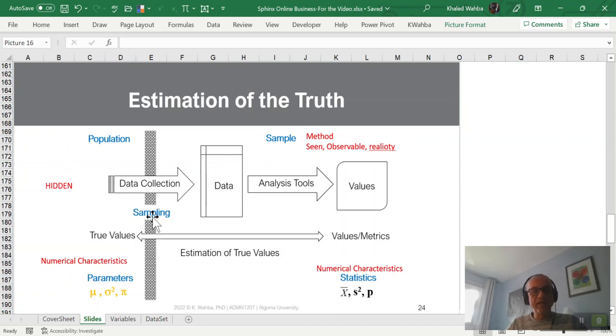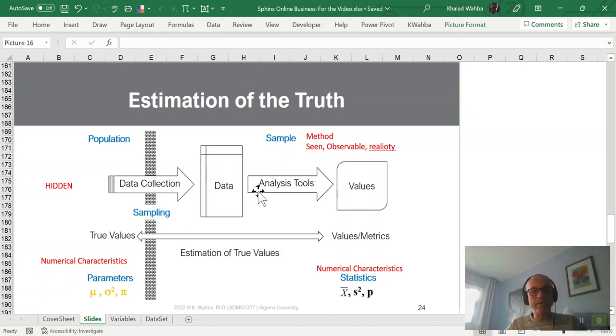So getting data is a sampling technique. We're going to talk about sampling techniques, especially criteria, later on in this semester. But for now, I think you understand what sampling means basically. It's related to data collection. What we will have in hand after sampling is a sample, which is a set of data points. In our case of Sphinx, we will have 100 of them.